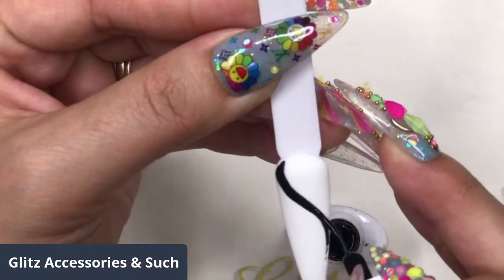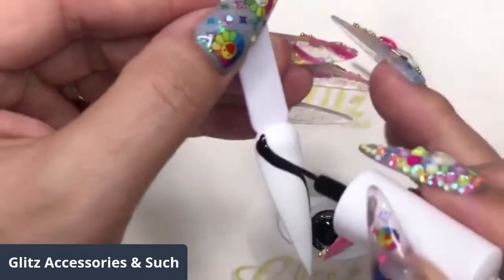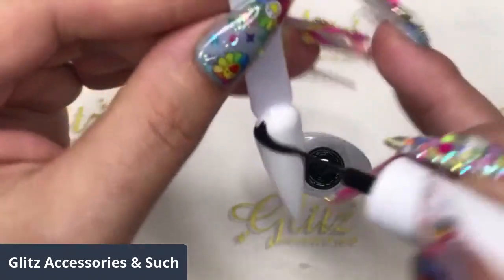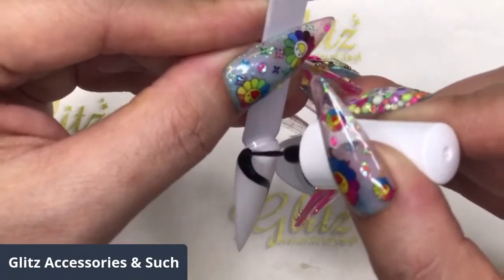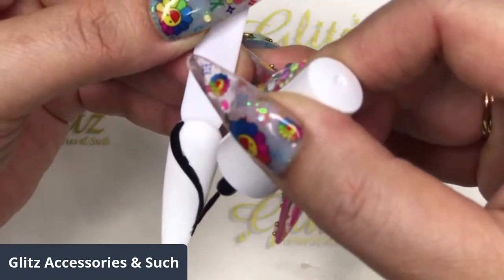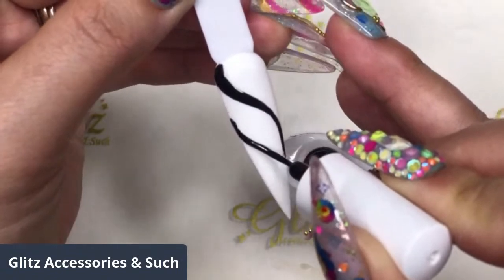And always hold one finger leaning on the others. It really depends on what you are comfortable with, you know, supporting with different fingers. I'm using my ring finger to lean on the other ring finger, so that way it's holding my fingers and it helps support the hand so it won't be shaky. So I'm going to do the other one here.